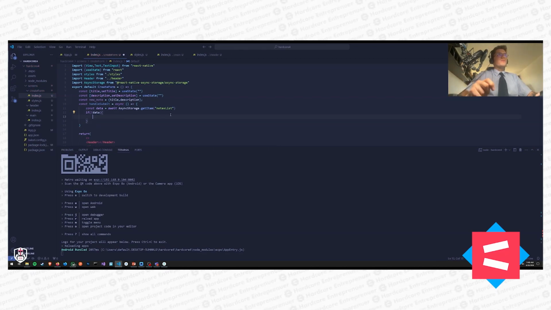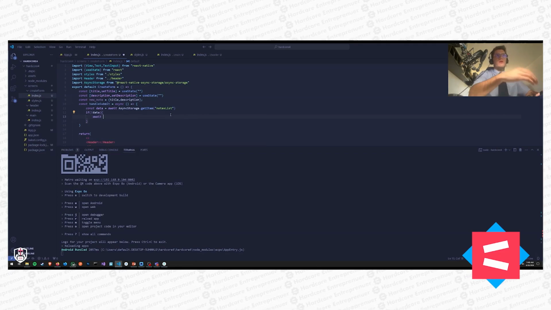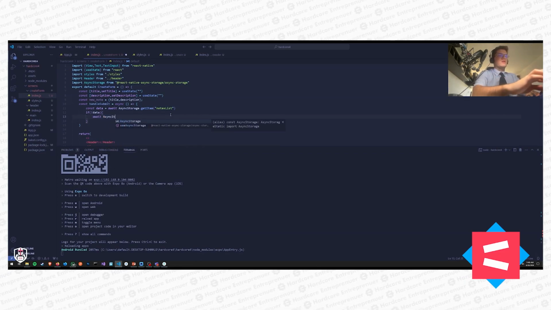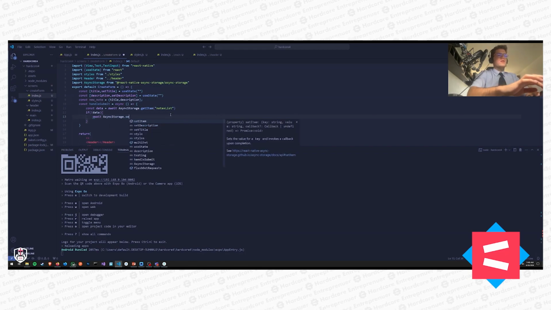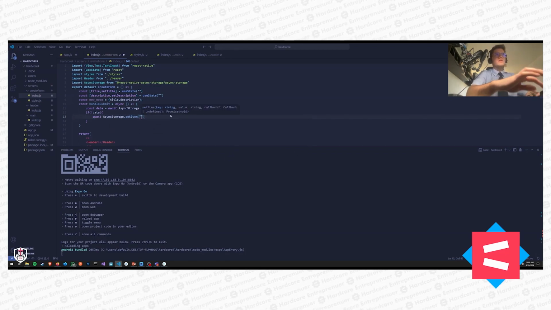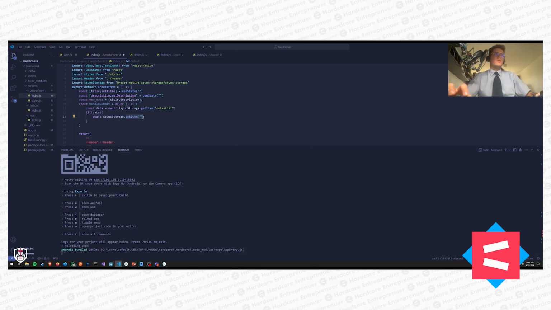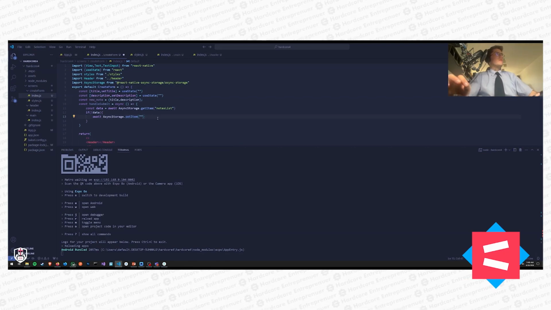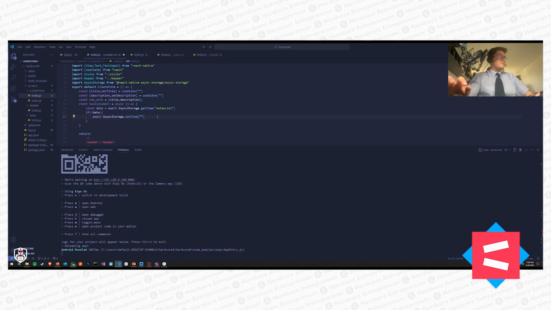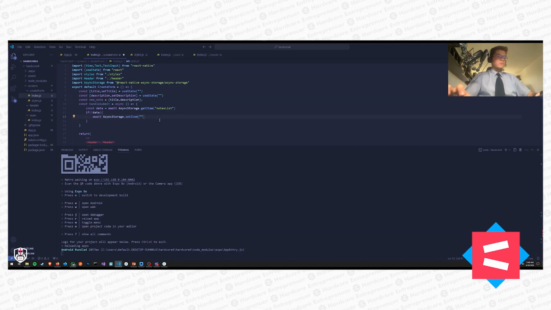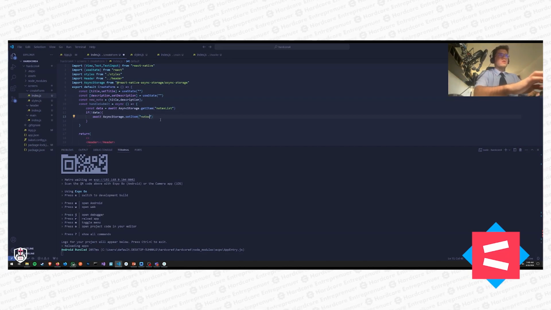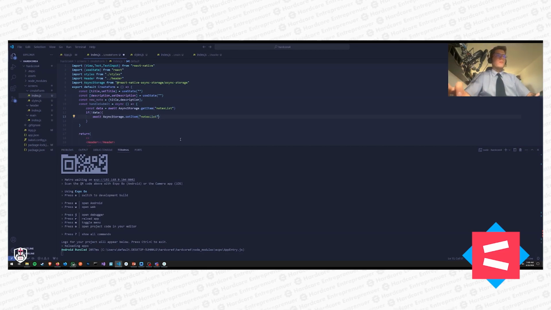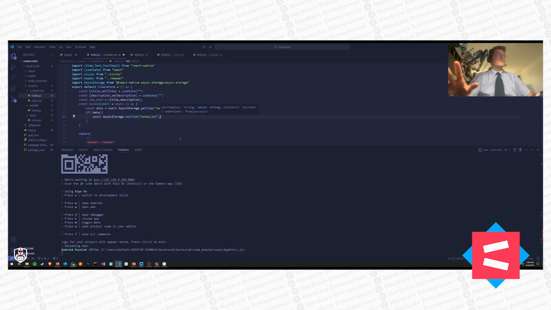We will await and execute this function, AsyncStorage.setItem, and the first value that we send to setItem is the key for this storage object, and we will call it notes list.